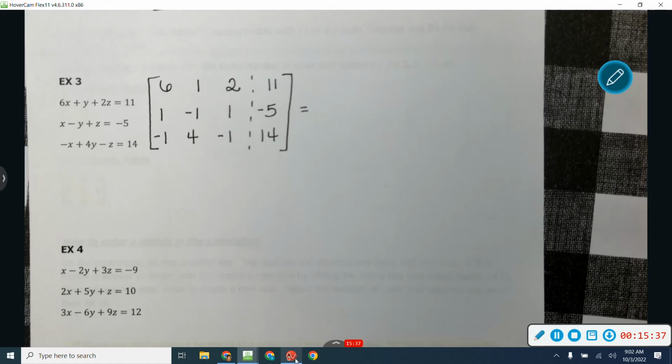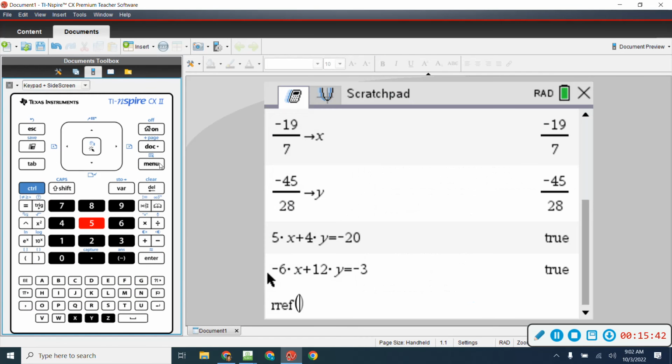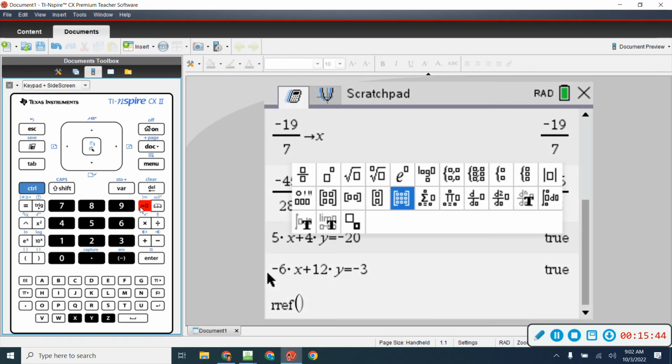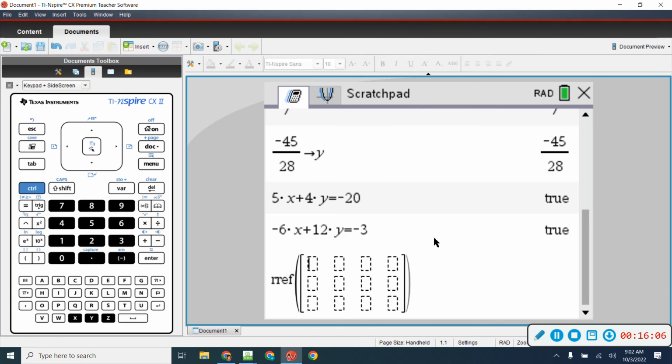So I'm going to do the same steps in my calculator. I'm going to do menu 7, 5. But now when I do my shortcut key, I need to create what type of matrix? A what? A 3 by 4. So I'm going to change the number of columns to a 3 by 4. You can hit tab. I think you can hit the down arrow, but I'm not sure. But I know tab gets me to the next one. And then I'm going to fill in my numbers.